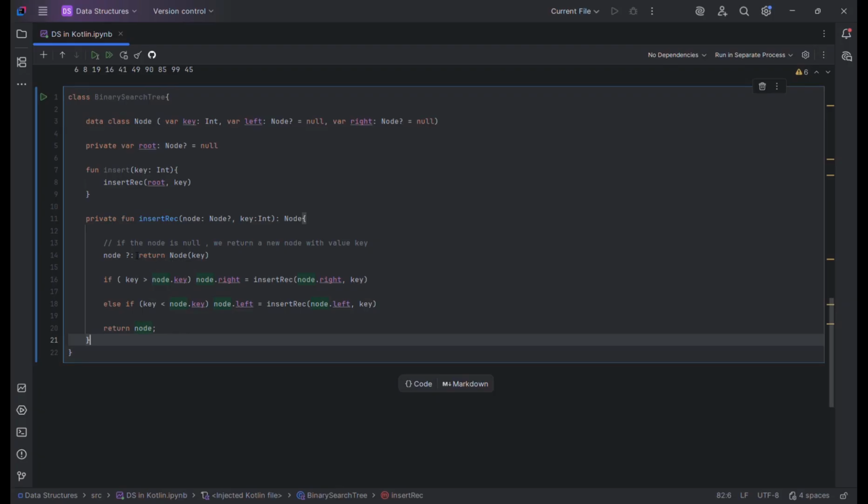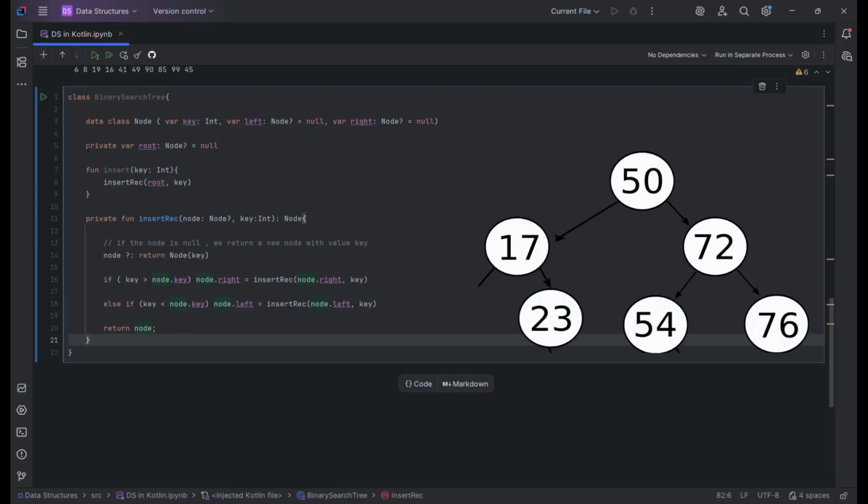Okay, so basically this is what happens when the root is null and there's nothing in your binary search tree and you try to insert a value. It's going to see that the root you passed is empty. When that happens, it's going to return a new node with the value that you were trying to insert. So that returns it, your function is exited, and your new node was inserted. Simple.